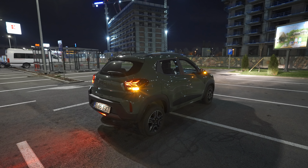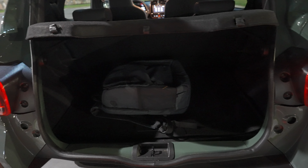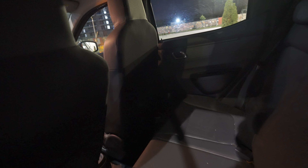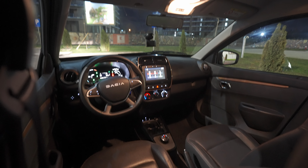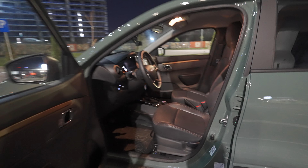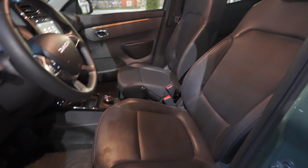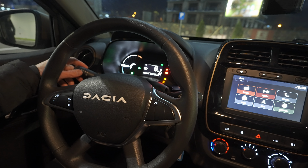In general that's the exterior lighting and the way it looks from a distance. Going to the trunk, the car doesn't come with a trunk light - it just looks like that. Inside the car in the back there's no dedicated light either, but you have a light in the front that illuminates the back a little bit as well. From this angle you can see the light up there and it's quite powerful. Opening the front door you can see that light in the middle - it's a yellow light but quite powerful and illuminates the interior pretty well.